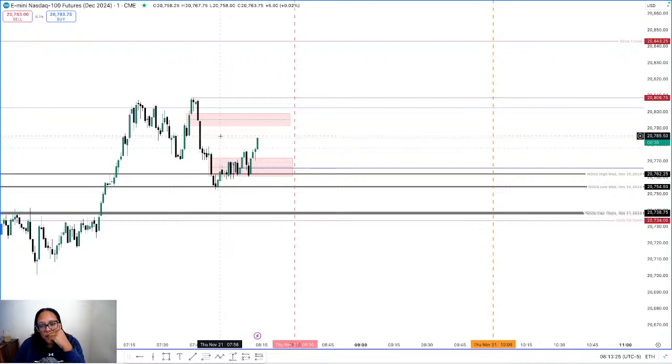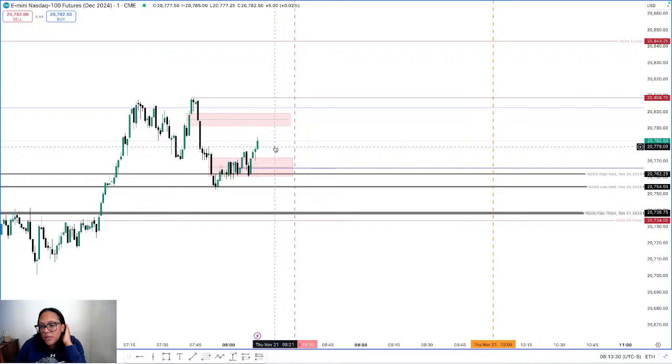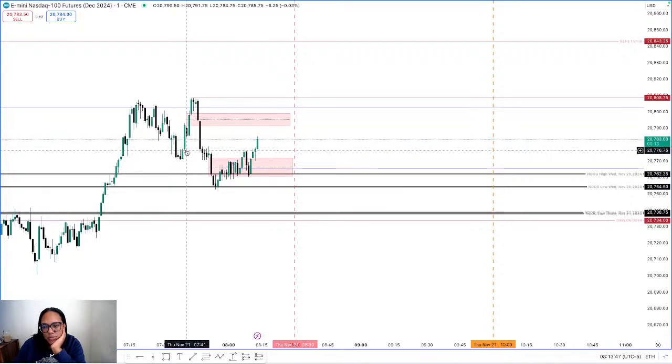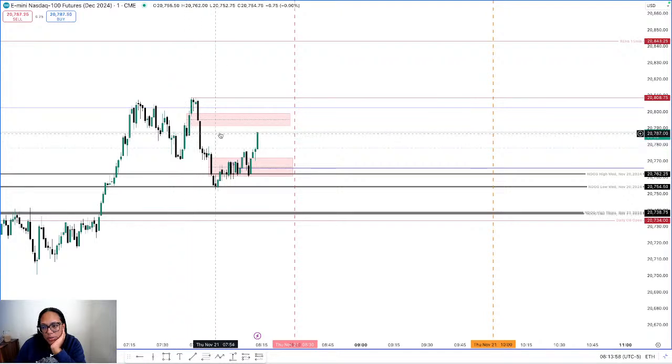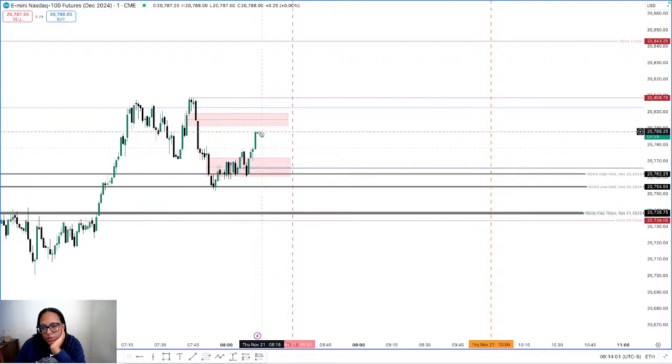There's an order block here. We took out this and this high. I want to see displacement above this dotted blue line, and how we react to this order block. So we just tapped the close of the body here. We're pushing through. You know, I like to put fibs on everything.